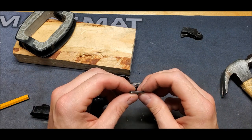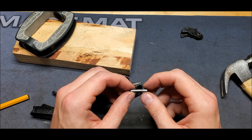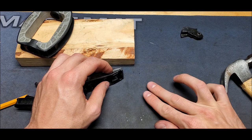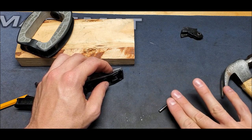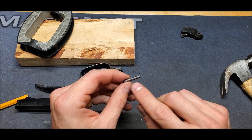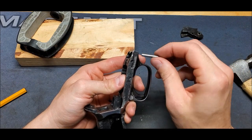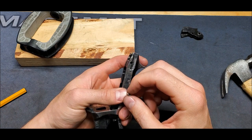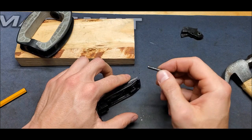If this pin is crazy hard, which I did the first time, I took it to some 600 grit sandpaper and just all the way around, smoothed it down, took a teeny little bit of material off of it. And you can see how difficult it still was. Imagine if the diameter was just a touch bigger, it'd be even harder. So that is an option.